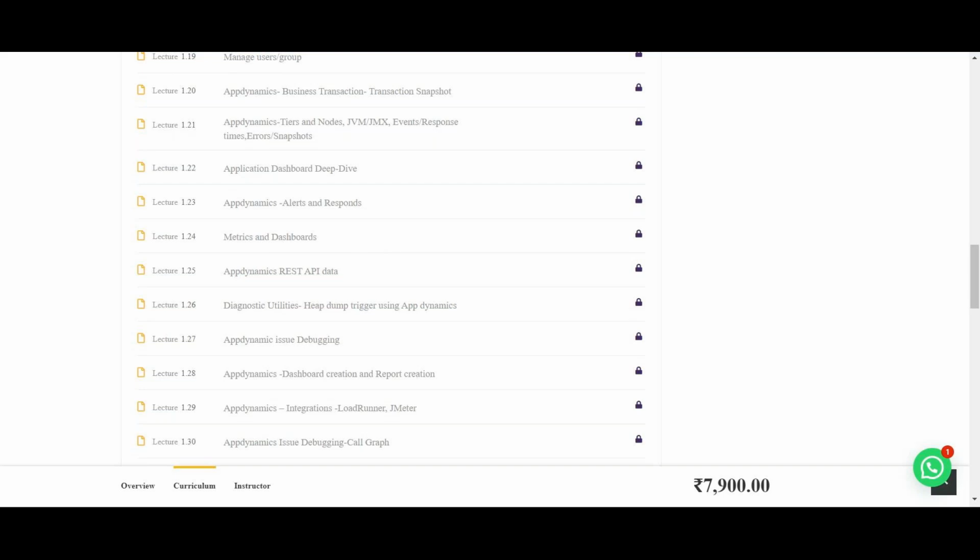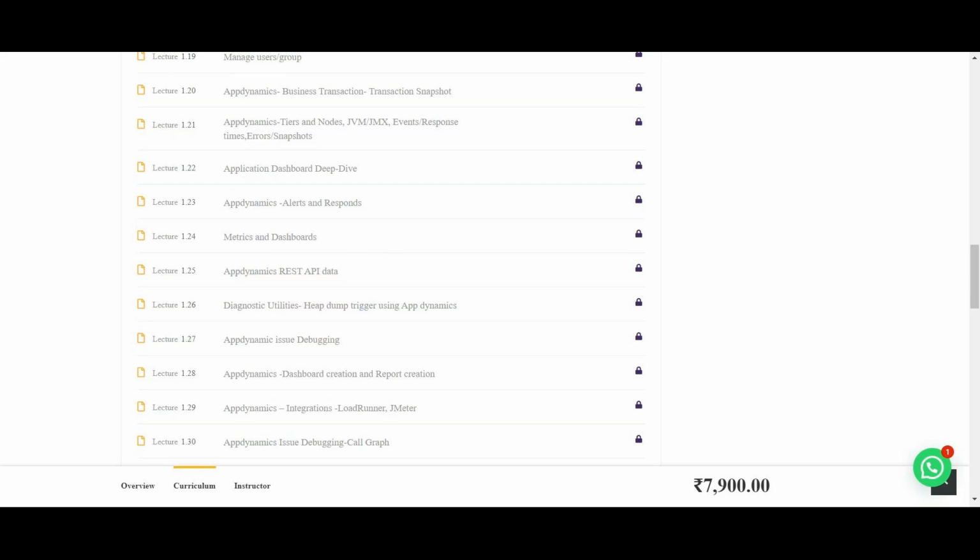A lot of things can be kept under the application dashboard, so that when you want to troubleshoot, you will readily be able to see what has happened during that time, and at the same time you can build alerts and response.